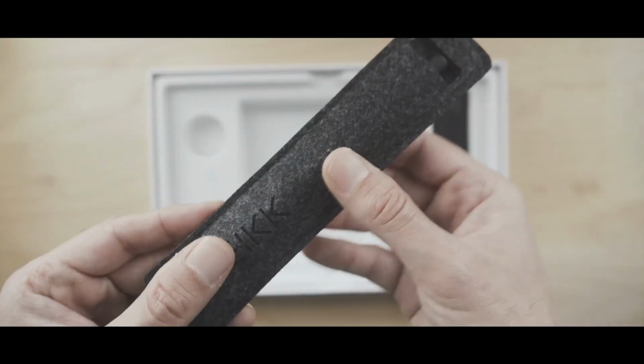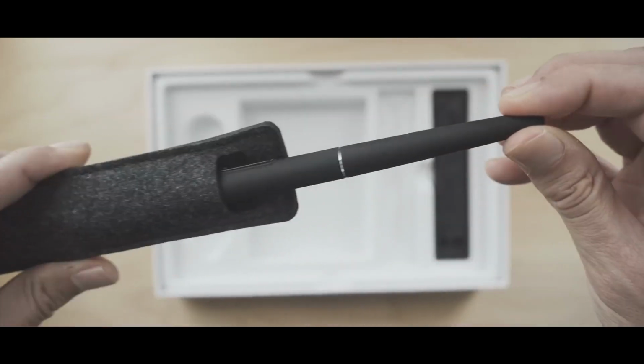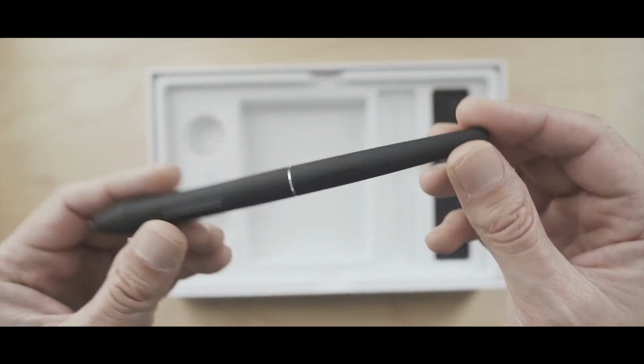Meanwhile, in the box, we also get two pens, which is convenient, and they come in this nice cozy pouch. The pen itself is very light in the hand and has nice ergonomics. Oh, and they don't need batteries, so that's one less thing to worry about.